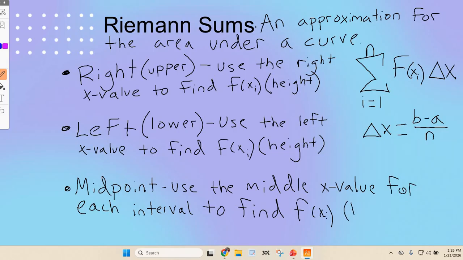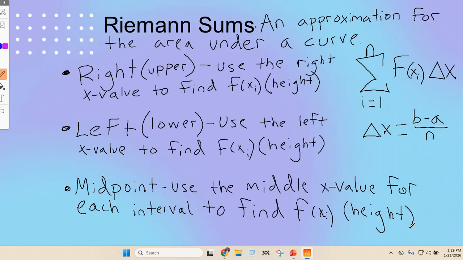Now remember that yesterday we just averaged our left and our right to find the midpoint, which you can do, but that was because we had already found the left and the right. If the instructions just say find the midpoint approximation, we don't want to have to go through the trouble of finding 2 things that we don't necessarily need. So in that case, we would just use the middle x value for all of them, okay? Now, if for part of the question, kind of like yesterday's, we needed to find the left and the right anyway, then yeah, you can just average them and we would be okay.